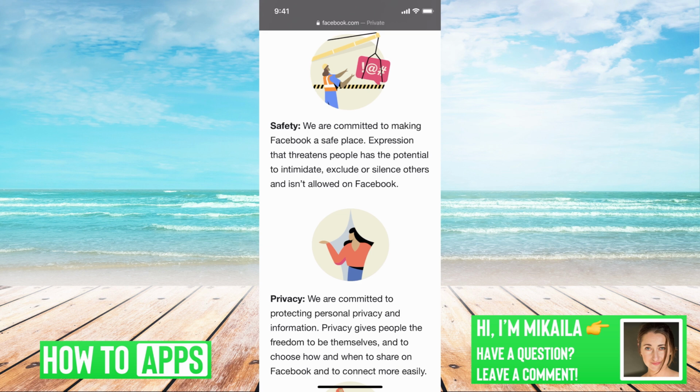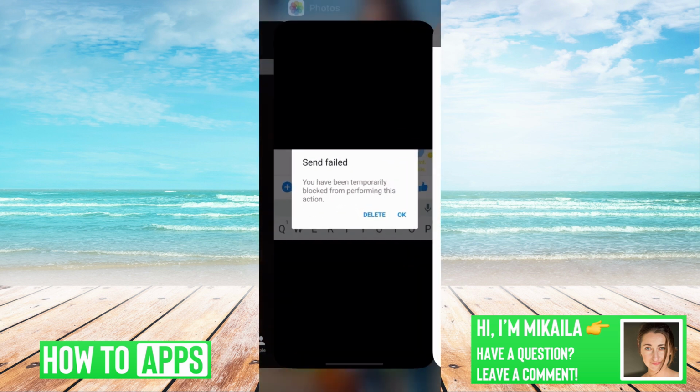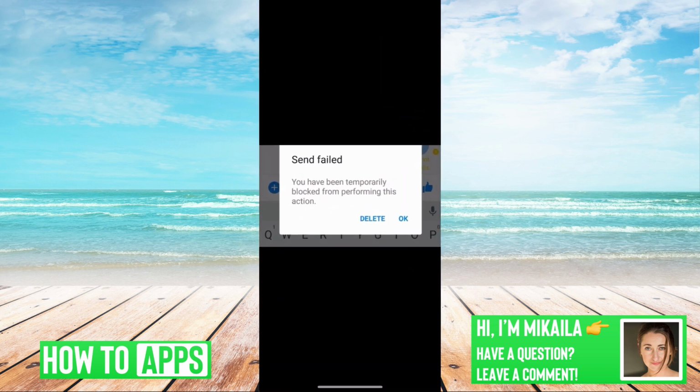So if you did something that was acting out of order and/or you were violating community standards, you're going to get this ban. And all you can really do is wait the allotted time frame. It will say it's usually a 24 hour up to 3 day ban. If you keep getting these bans, they could permanently ban you from Facebook and Messenger. But the only thing you can do is really wait through.